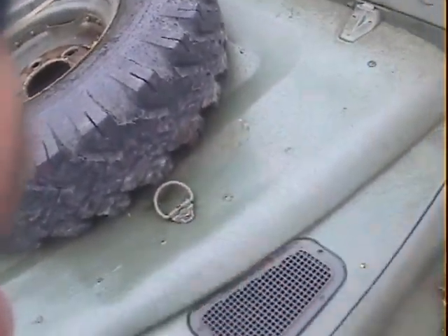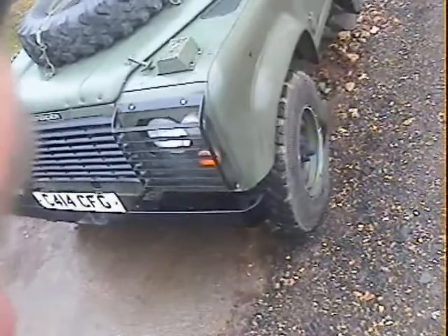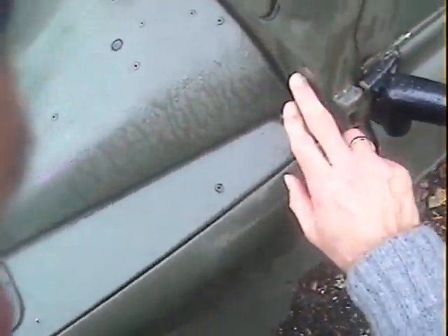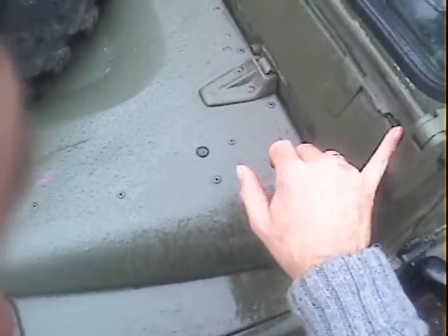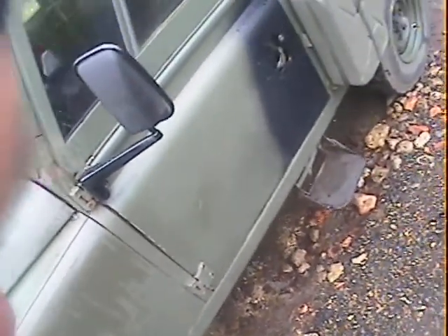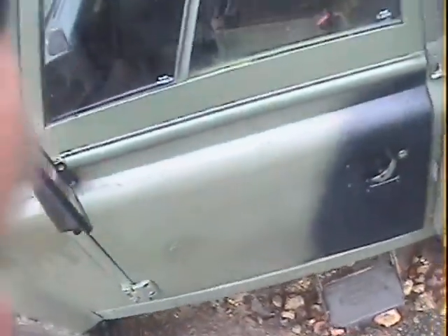Looking down the near side, it all looks very, very clean and straight and undented — very good indeed. The scuttle corner on the near side looks very good. Possibly had some work up here because the hinge looks to have been covered over, so possibly had some filler around there, but it all looks pretty sturdy. On the passenger door there are a couple of scratches, especially down there — quite a few scratches on the passenger door really.